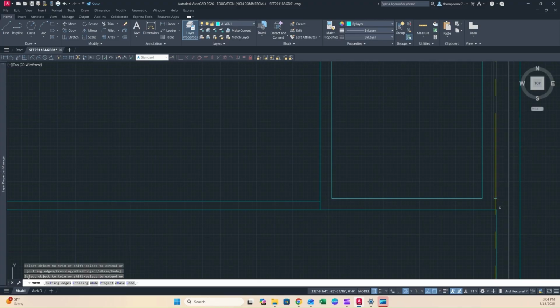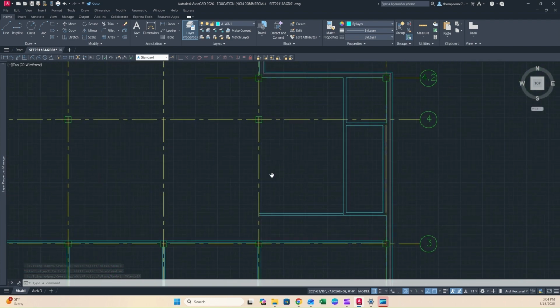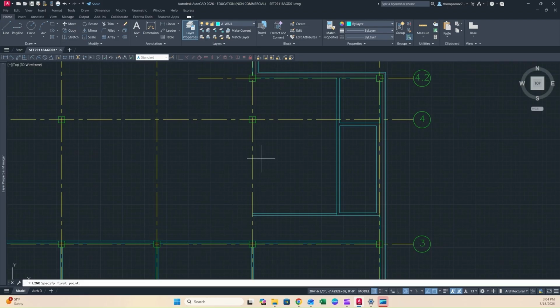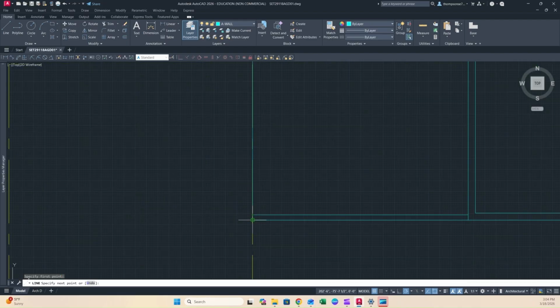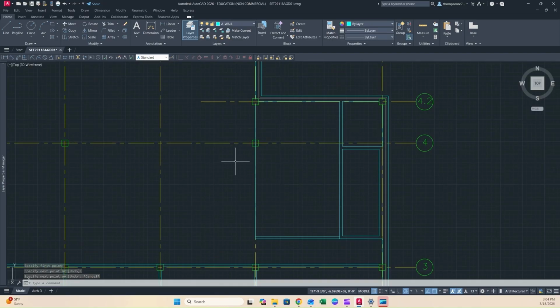Ooh, there's a little guy over there. All right, and then the walls are going to be centered on this column. And I'm going to draw just a construction line. Let's see, here we go. And that just helps me. I don't like offsetting the grid lines because they're so long and then having to trim them off, delete them, whatever. You can end up with some stray lines. And to me, this just eliminates that entire problem. So since this is a 6-inch wall, I'm going to offset 3 inches in each direction.